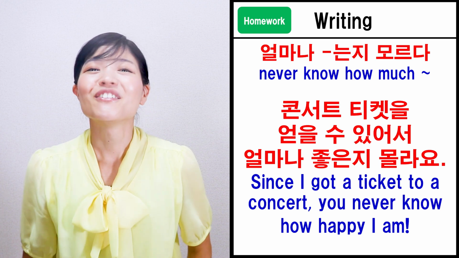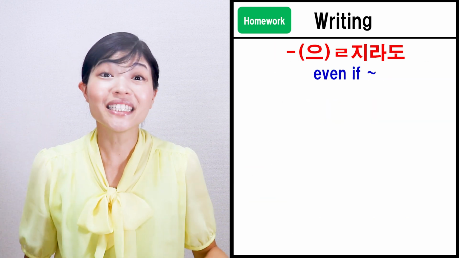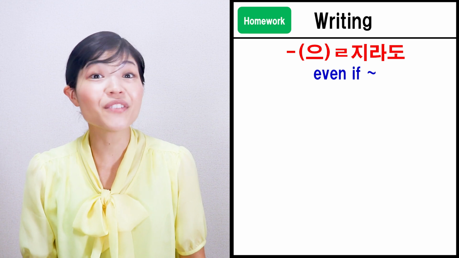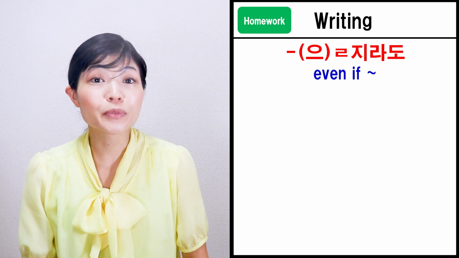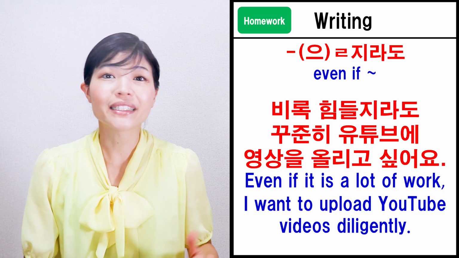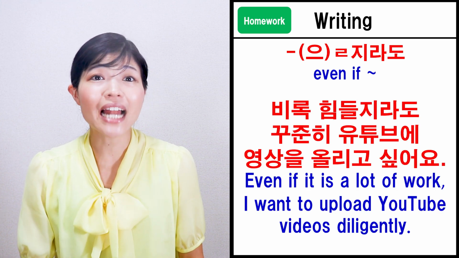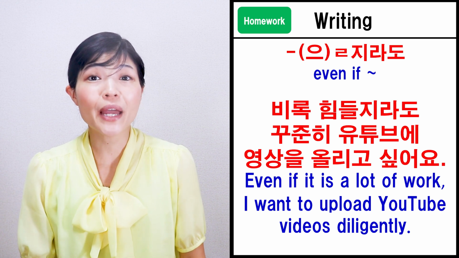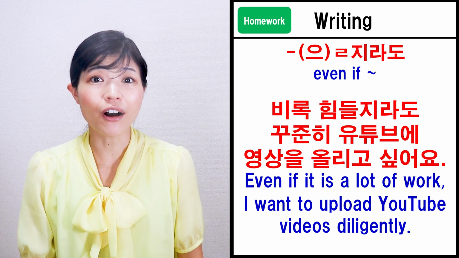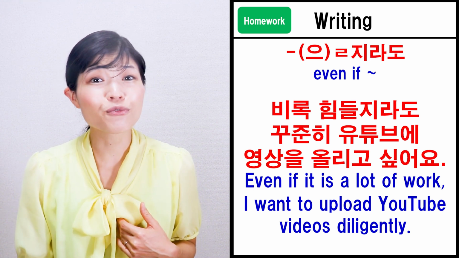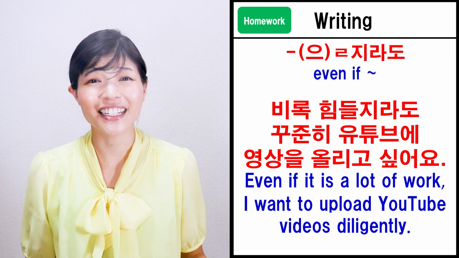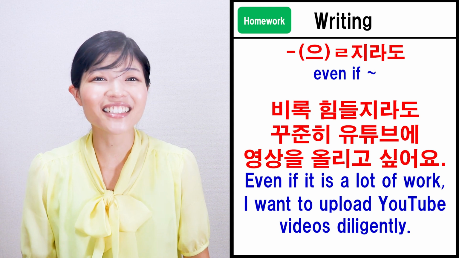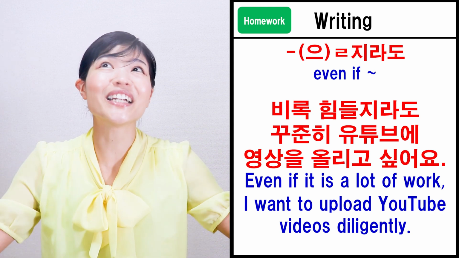Do you? For the third sentence, please use 리을지라도, even if, to make a sentence to state something you want to complete no matter what. For example, 비록 힘들지라도 꾸준히 유튜브에 영상을 올리고 싶어요. Even if it is a lot of work, I want to upload YouTube videos diligently. I am looking forward to reading your sentences that are full of imaginations.